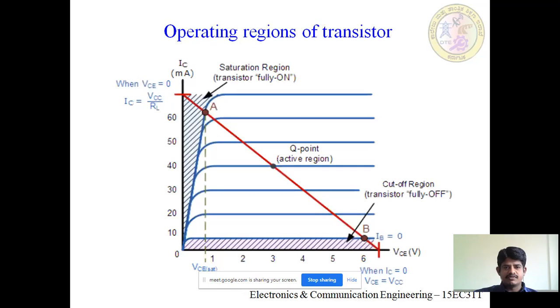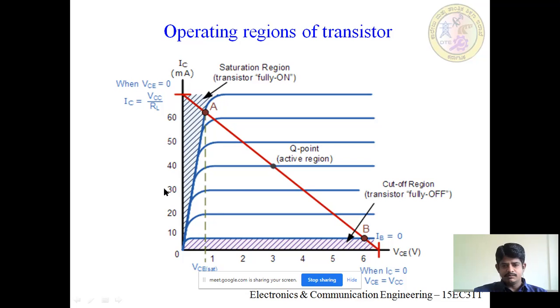So this diagram shows the different regions. Normally whenever we want a full current or high current, we keep the transistor in the saturation region, because we know that saturation region means it is fully on. Whenever the switch is fully on, what happens? It passes the maximum current. Then if I want no current to pass, I want to block all the current, then I can use the transistor in the cutoff mode. We can call it fully off. You can recall it like an open switch. Whenever the switch is completely open, then no current will flow. So that type you can use.